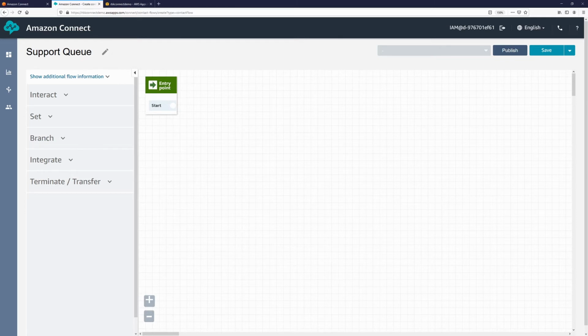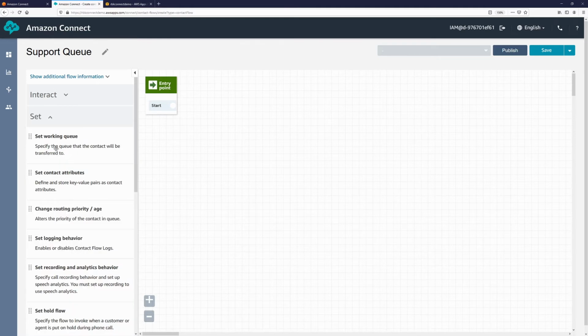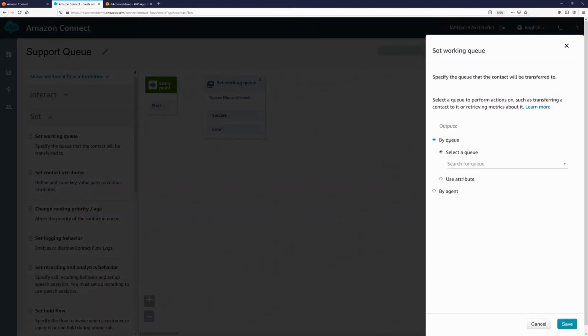So first things first, we're going to define the queue. We're going to go to set, and we're going to set our working queue. As you can see, we just drag in the object. We can click on it, and that brings up our settings box to the right. As you can see here, we can then grab the queue.